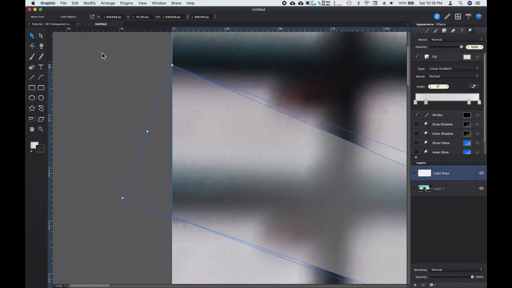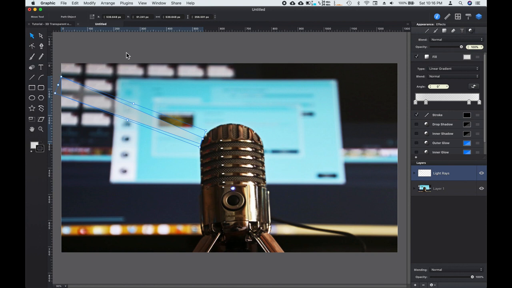Alright, and we'll zoom back out with our Command 0, and I think that actually looks pretty good.